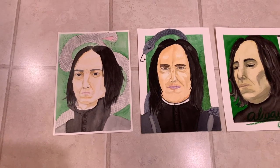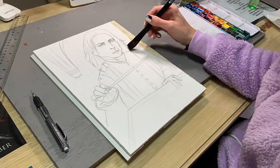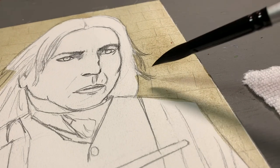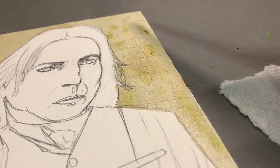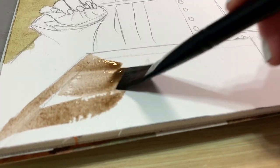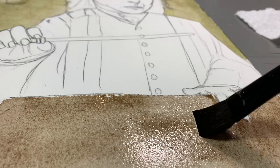I do this every year, and I find it a fantastic metric for gauging my progress with painting and anatomy, drawing, etc. I find that this exercise is just a really good look back to see where I am, and also just a really good painting to get me started for the year. I love painting Severus Snape because he is one of my favorite fictional characters, and every year I try to choose a more and more challenging reference photo so that I am challenging myself in addition to gauging my progress.